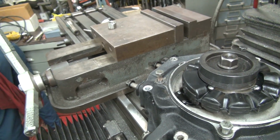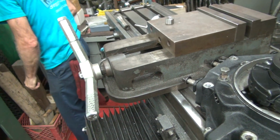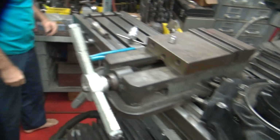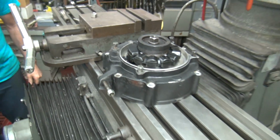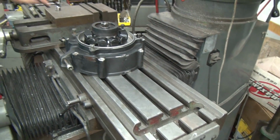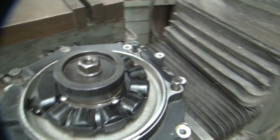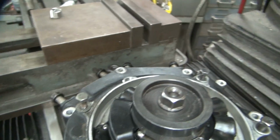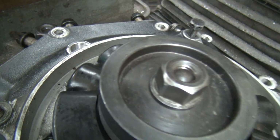I need a longer stick. This half stick's too short. Half stick. Yeah. All right. Half stick's too short. So now the helicoil. You got one? What's that? There's a Heli. How many tools is that?